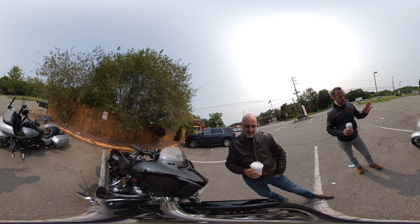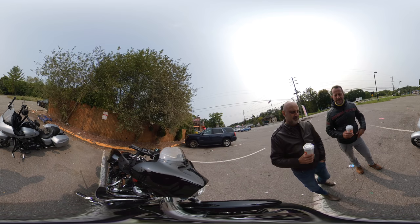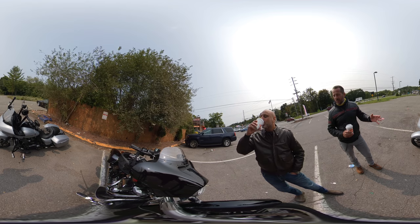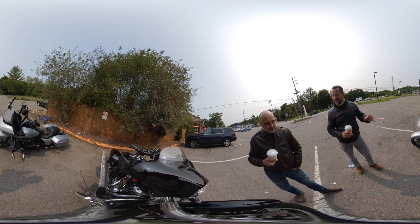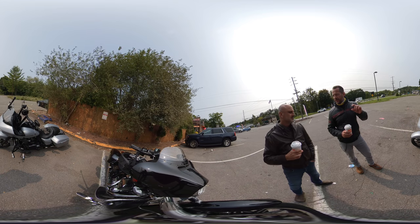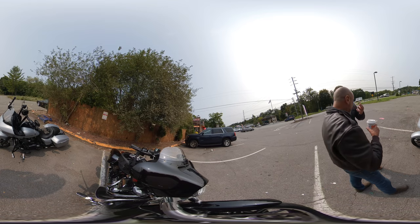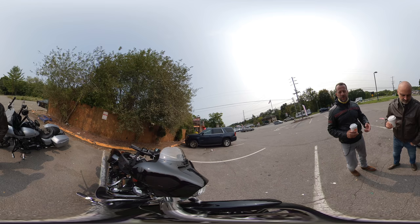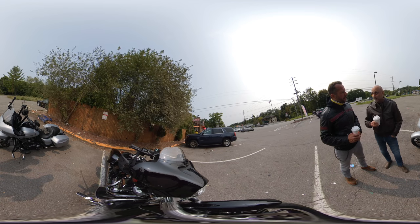Stage 2, 470, S&S 475 cam, got the black chrome Eclipse Chrome Works pipes. They sound, I was really scared, because I love the Pro Pipe, but these pipes are absolutely outstanding. The sound, oh, and it's a louvered baffle. It's called a louvered baffle. Dave told me there's actually four types or styles of baffles that you could put into those pipes. I can't wait to get my Pro Pipe already.